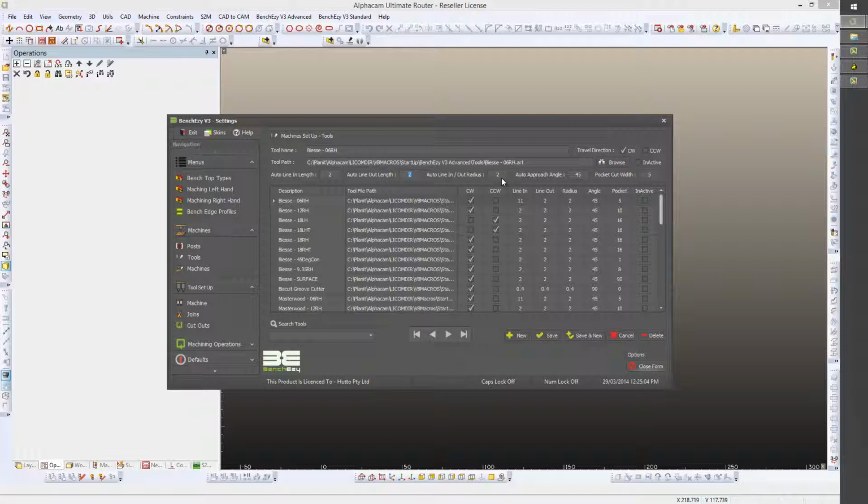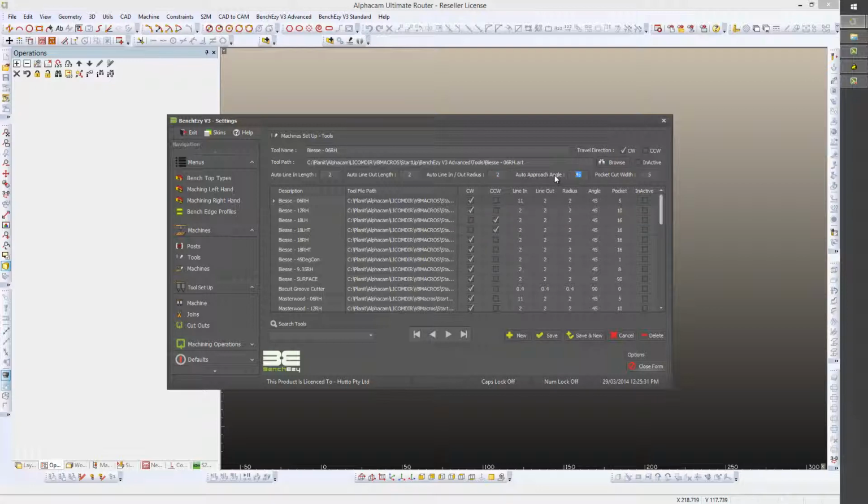This is the blend between the approach and then as the tool travels up against a machine part. So we want the radius to be 2 times the tool diameter. So again, using this tool as the example, the blending radius in this case will be 12 millimeters. But remember, it is expressed as a multiple of the tool diameter, which means we only need to have 2 in here. We then look at the auto approach angle.